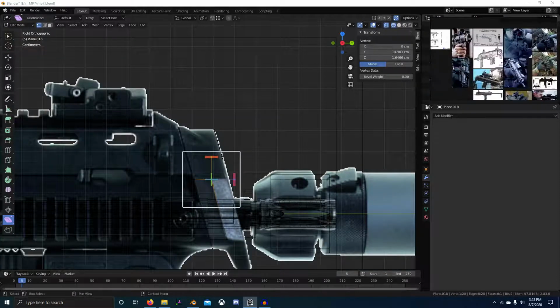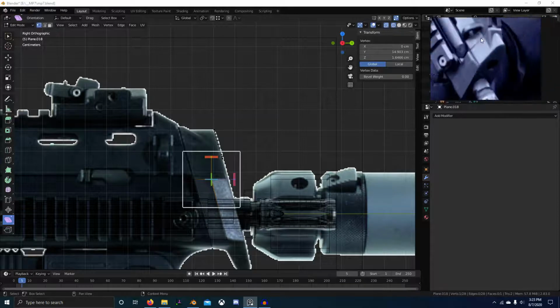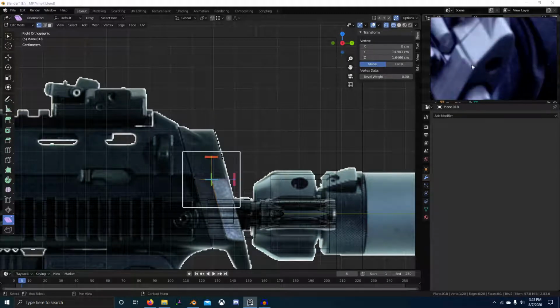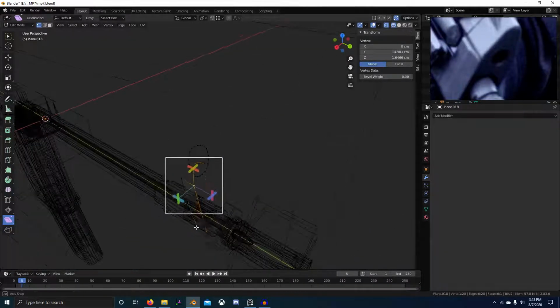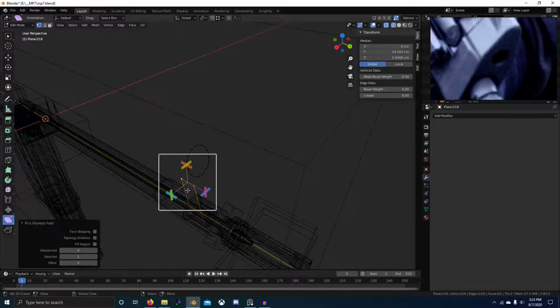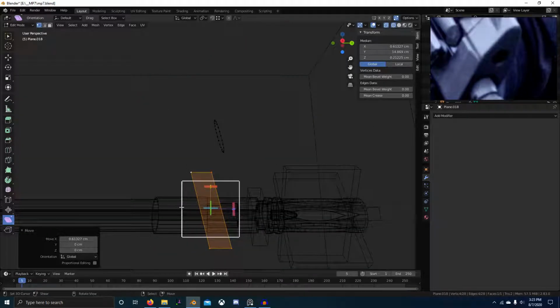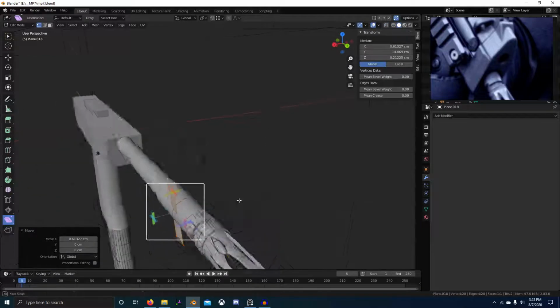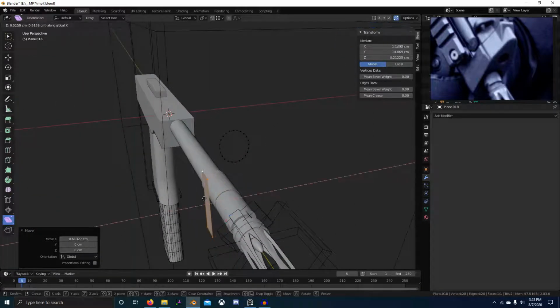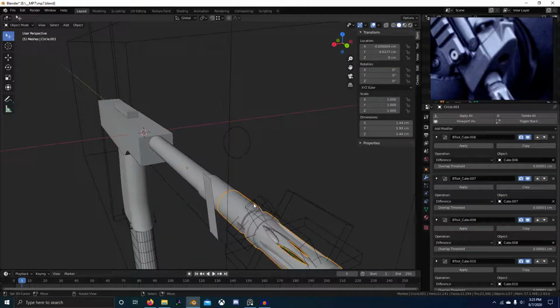And let's find another picture. Okay, so I see what's going on. So we've got the main shape, right? And then it looks like this is extruded out a little bit. So let's bring that out. And it comes that far away from the barrel.